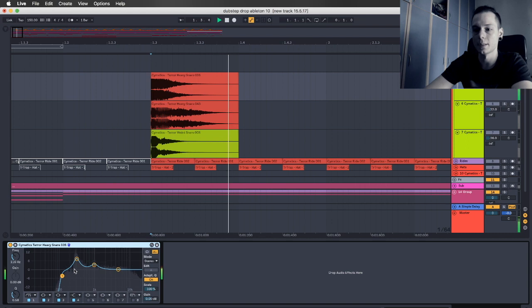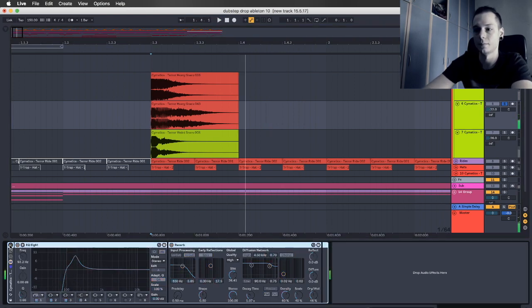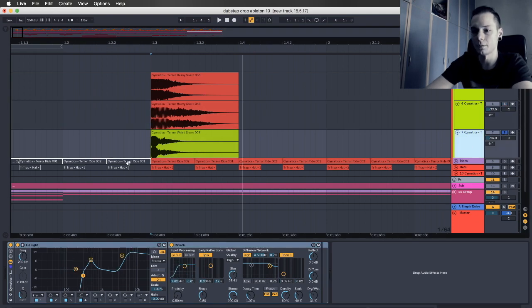I used an EQ8. I just want to bring up a few of the frequencies here. It really gives a lot of power in this sample, this EQ. Almost the same here, with a little bit of reverb this time. And the same here, with a lot of high frequency turned up.